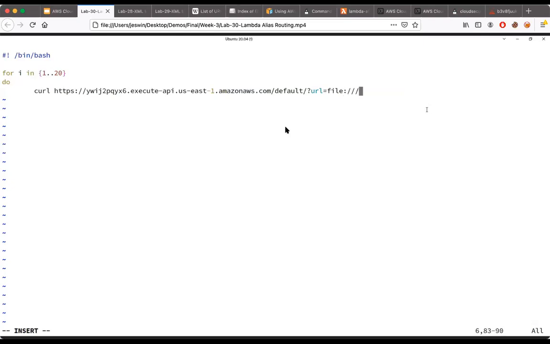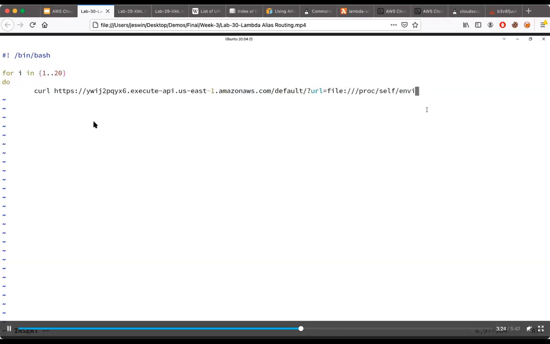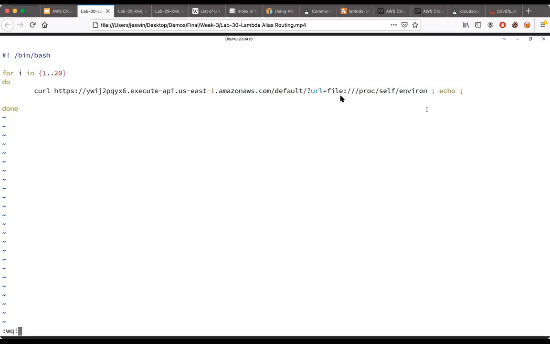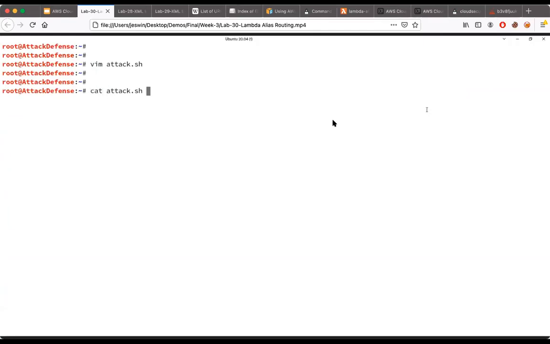Here we can notice we are querying proc/self/environ, and this echo is just to have a new line. For i in 1 to 20 we are sending this request. Now we know that this specific request will fail for the first version. This is because HTTP and HTTPS are enforced on the first version, but for the second version this limitation is not there. So it should dump out the environment variables through the second function.